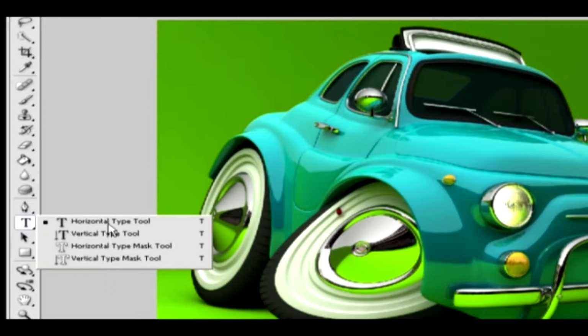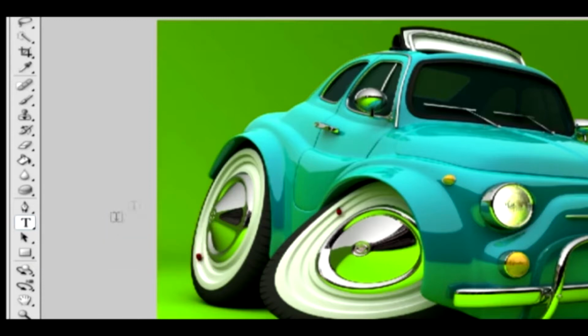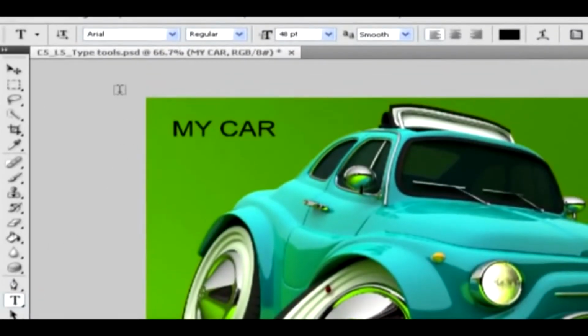Horizontal text tool. You can perform normal text in horizontal, paragraphs, and other kinds of text using this tool. Select the tool and click inside the image. And now you're ready to type a text. Type a text in the image using your keyboard. When you are done typing, then click on the Move tool to deselect the tool. Select the tool, you'll see the corresponding options of this tool now.